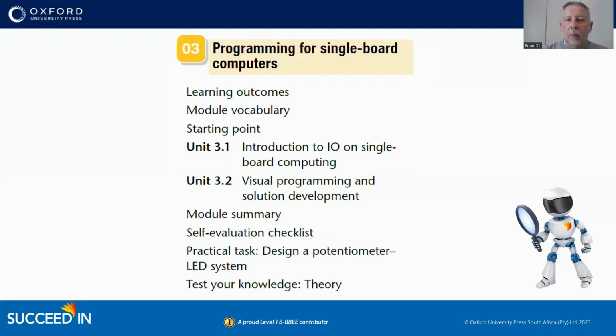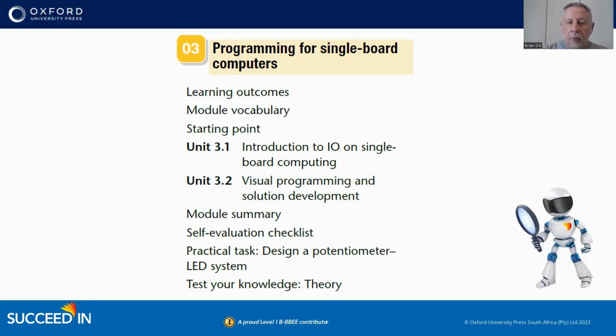Then the programming for single board computers in topic 3. In level 3, the device that is focused on here is an Arduino, and in our book we've used an Arduino Uno. It also links across to the robotics course, where a similar device is used. And there's a theoretical introduction here, but there is also a practical session and some practical tasks at the end of this topic that require the students to have access to the actual Arduino devices and to program them.